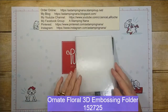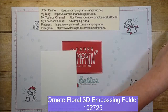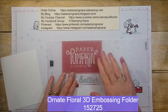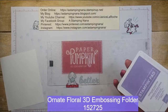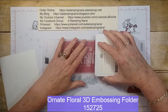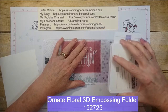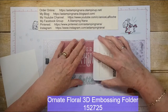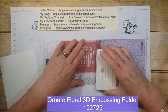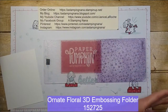So our first one is to do a color emboss. I'm going to use the Ornate Floral Embossing Folder, and I don't know if I want that side or that side. All right, I'll use Highland Heather and just stamp it all on here. Hope that's good enough. All right, and then close it up.